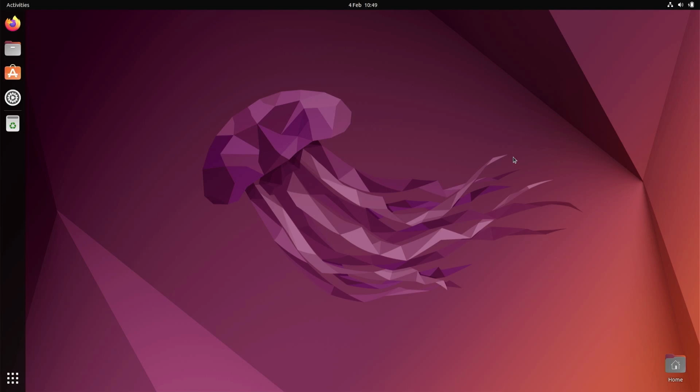Having installed Ubuntu, which I showed in a previous video, I just wanted to show you quickly what changes I make to set it up how I want it. And of course this will vary depending on what your needs are. I'm going to use this to make another video about something else, so I'll set it up how I want it for that. But in general this could apply to anyone.